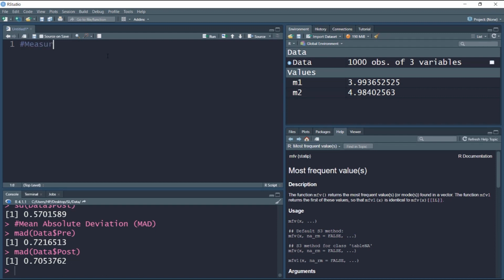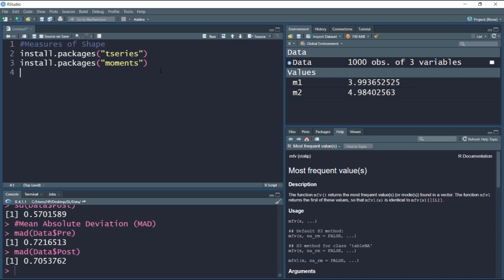We'll talk about measures of shape in this video, and in order to implement these measures we need to install two very important packages. First is the time series package. The second one is the moments package. These two packages provide very important functionalities for implementation of some of the shape measures.